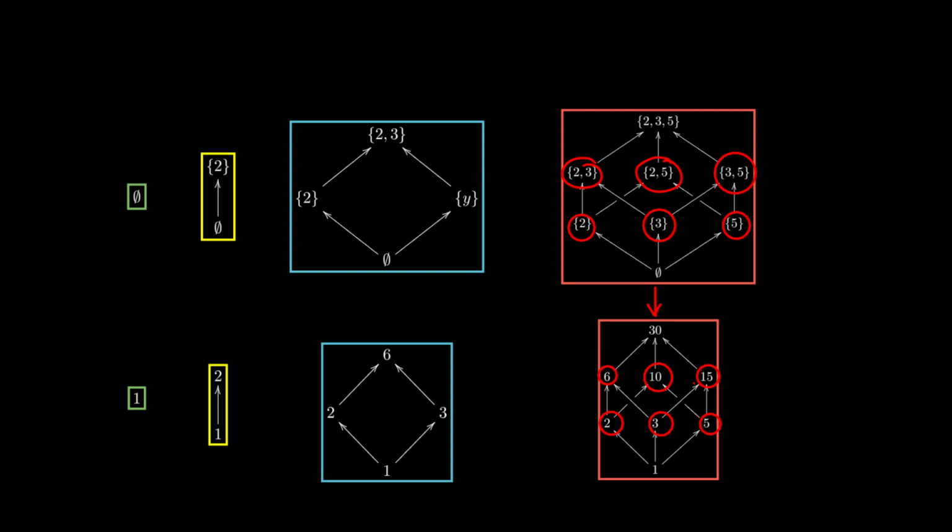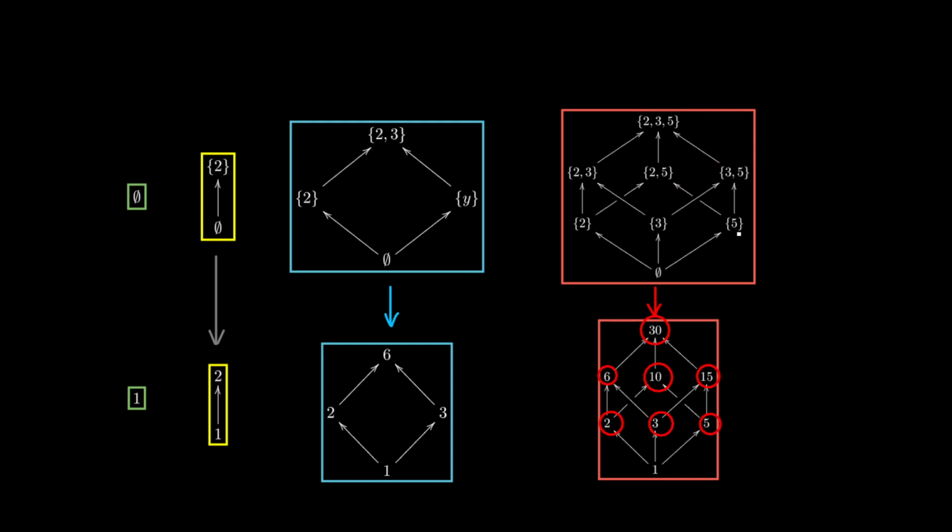We're simply multiplying all of the elements together in the set. And that method is going to work for the blue box here, and also, of course, the yellow box, and so on. And also, of course, this top element here, 2, 3, 5, gets mapped to 30, because if we multiply all of the numbers 2, 3, 5 together, we're going to get 30. All right, so we have a candidate here for going from one diagram to another. We're going to just simply multiply all of the numbers in the set.